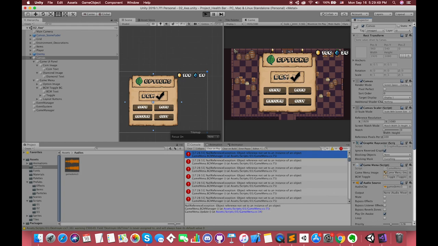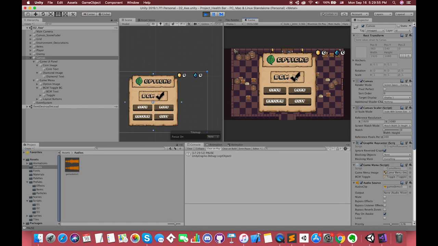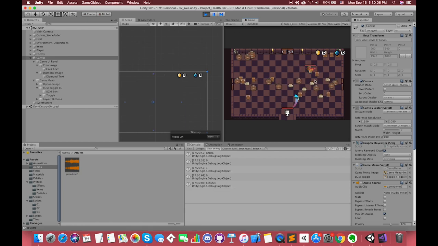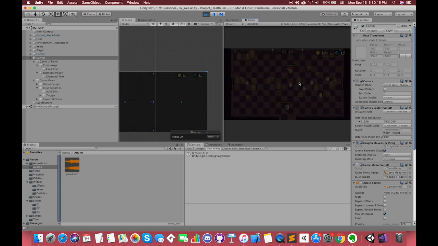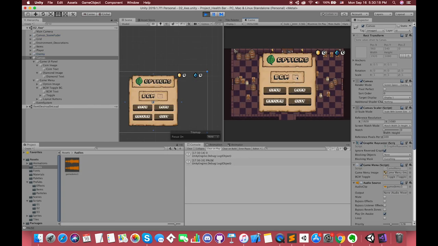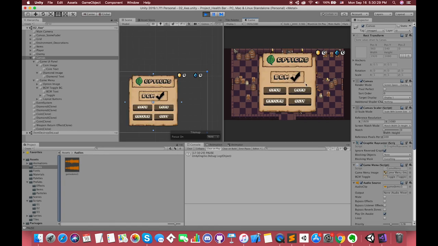Now we have things set up to keep track of the music settings. Press the play button and try it out. Change the BGM toggle to on or off. Then end the play session and start a new play session. Our music setting is muted because the value has turned into 0. If we set the BGM toggle to on and try it again, the value has turned into 1 and Unity has already saved our settings.